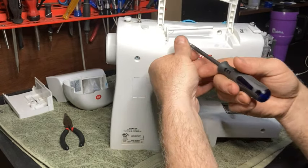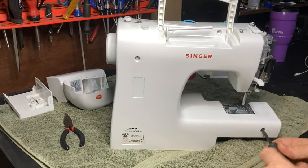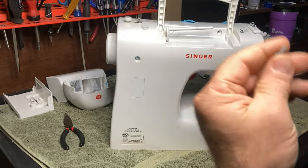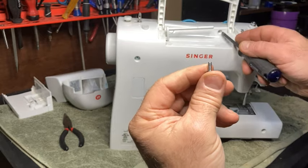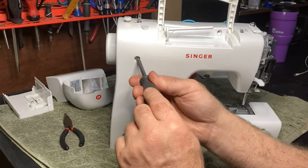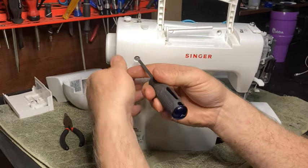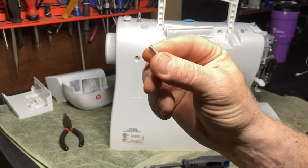Most of the rest of them are metal screws, all right? So I think this one's a metal screw too. This one down here, yeah, it is. I can feel it. Okay, so it's very important to make sure that you get the metal screws in the right holes and the plastic screws in the right holes. The only two plastic ones is these two right here, I believe. Okay, so we got that apart, right? And that's a metal screw, as you can see.